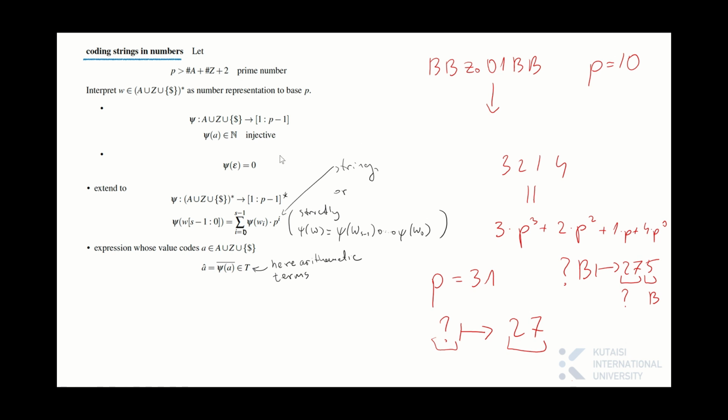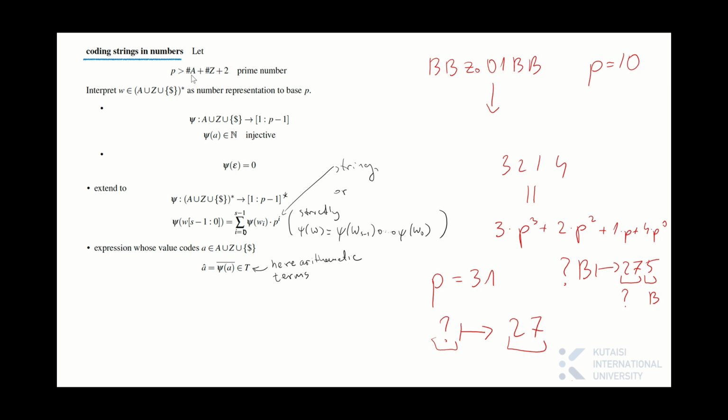It's actually good that you guys are saying this kind of thing. That's why I do not dive into details. It's the same exact thing as we did before in the case of 16, but here the only difference now is that I require my p to be a prime number. But I can always do this. It will be apparent why I want this to be a prime number, but this is the only difference.